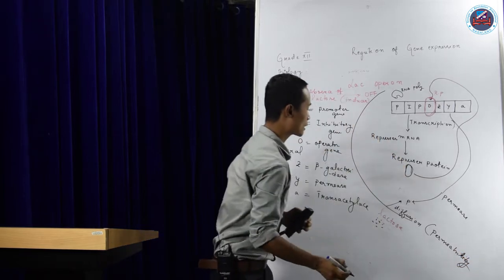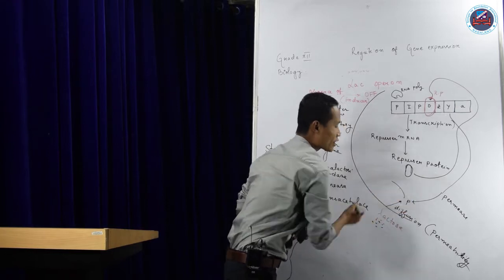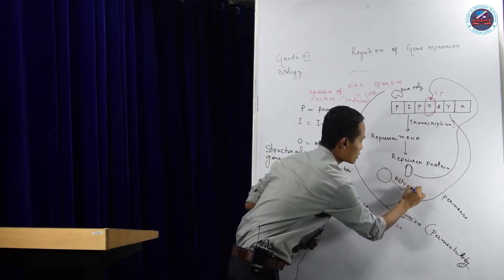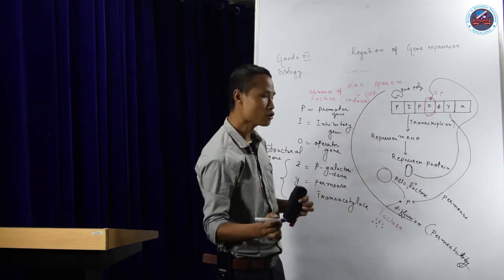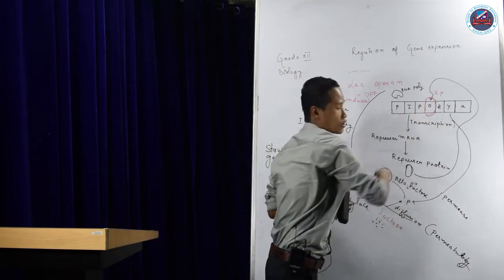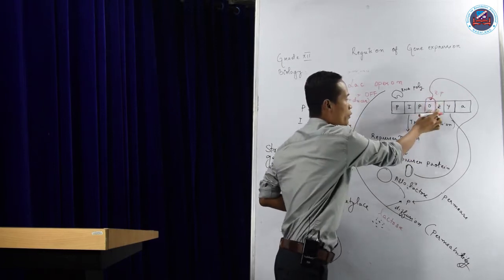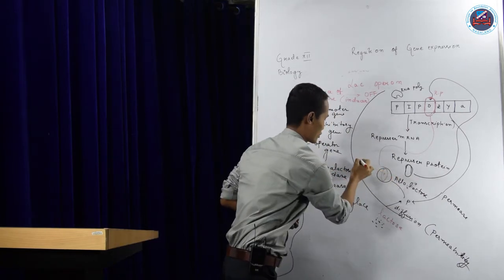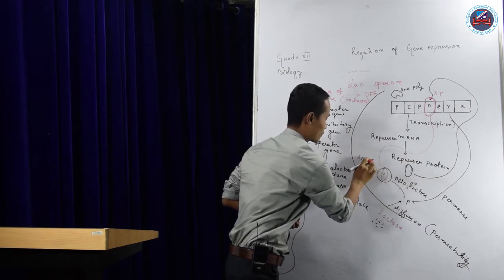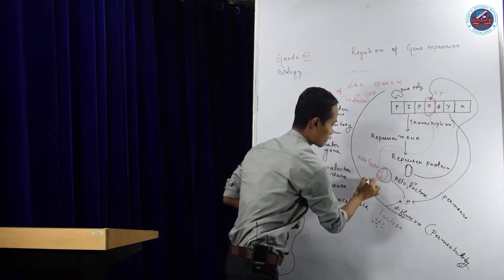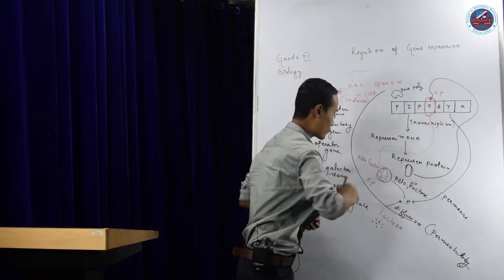Okay, permeability. Now, once it has entered inside the cytoplasm, certain modification is done, and they produce allolactose. Allolactose is just a modification of your lactose. Once it produces allolactose, now what happened? A very interesting thing will happen now. Say this repressor protein will leave this operator region and bind to the allolactose. So this is your repressor protein. See, the repressor protein leaves the operator region and then binds to the allolactose.